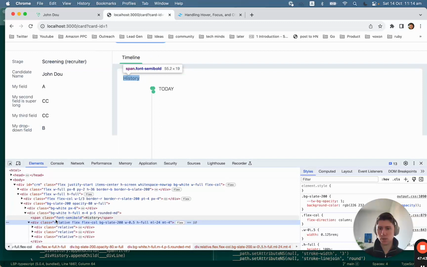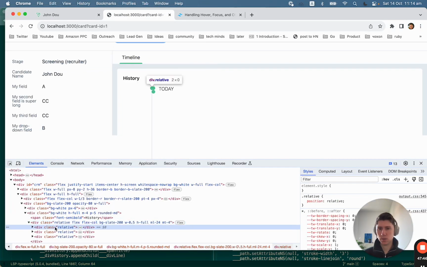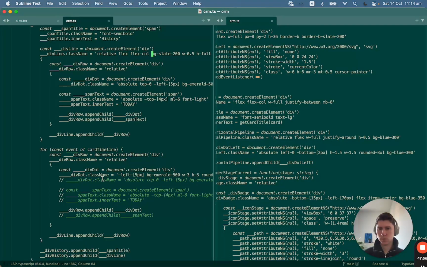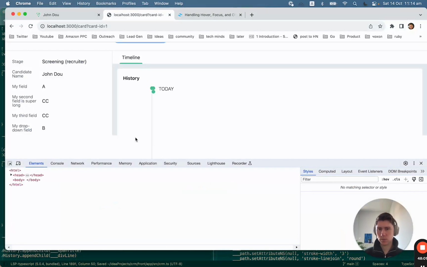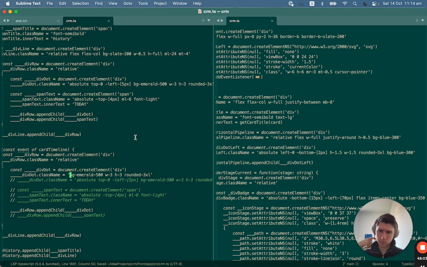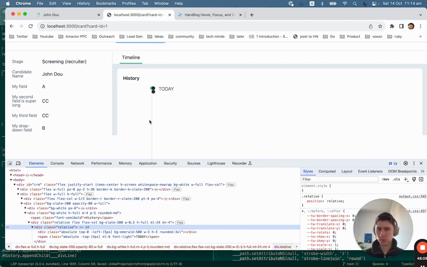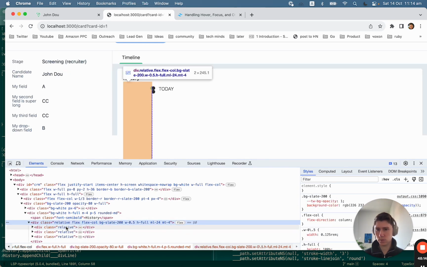And then, okay, our dots are rendered slightly to the right.